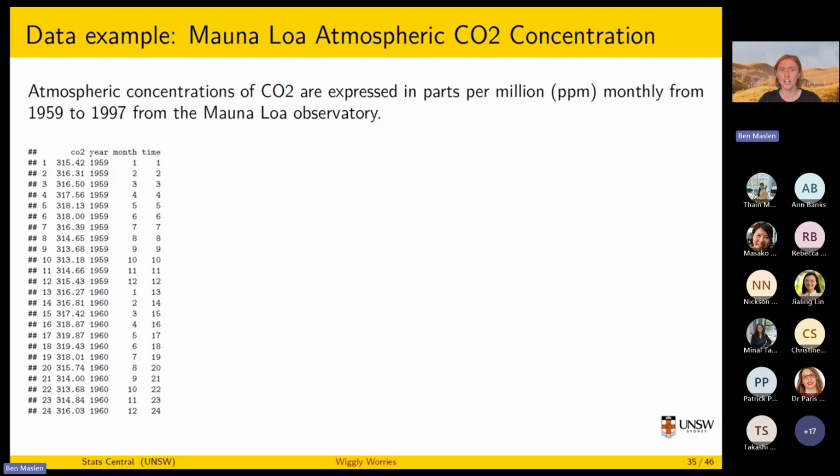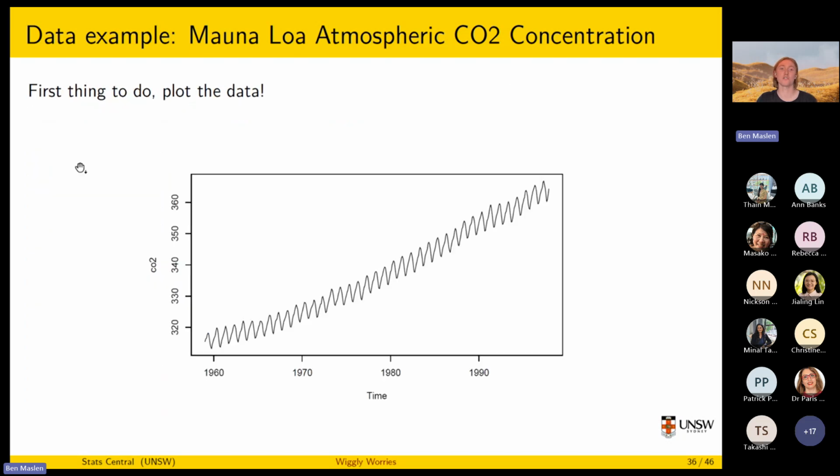And we want to try and fit a model that captures a trend of CO2 over time. So this is just plotting the raw data. I could have plotted it as points, but I'm just going to join all the points together because it looks quite messy otherwise. This is what the raw data looks like, of CO2 concentration over time. And you can see we have this overall trend where CO2 concentration levels are increasing over time because we're burning fossil fuels.